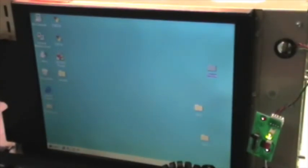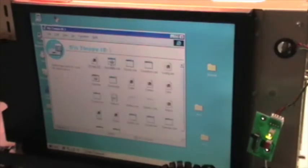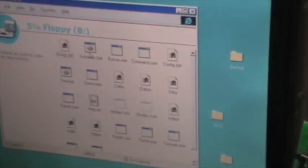if I go to my computer, let's open, I'm seeing both floppy drives, which is good. And if I open it, look at that, it's reading. That's fantastic. I have a bunch of very old floppy disks, mostly damaged, which I would like to save at least the maximum content that I can save, and I have already started to copy some of them just to test if the floppy drive was working, and it worked.